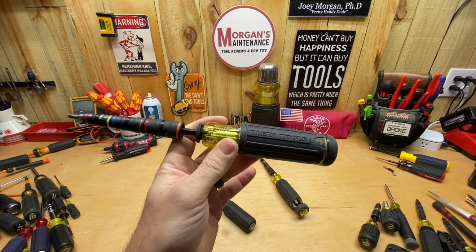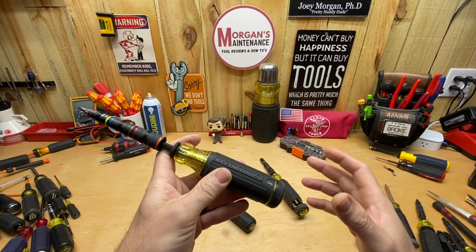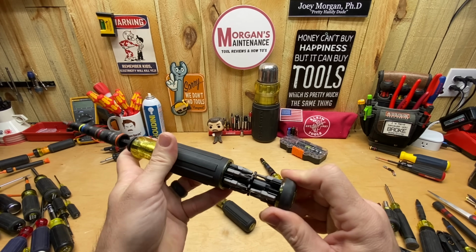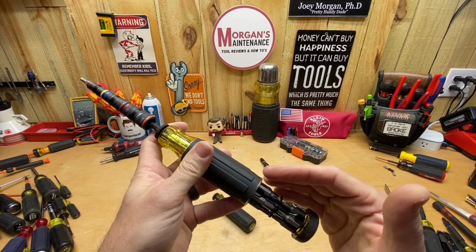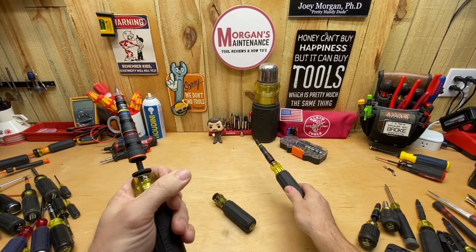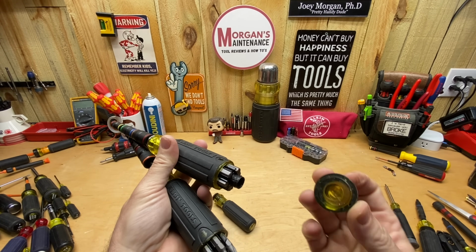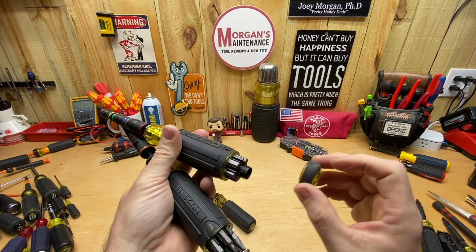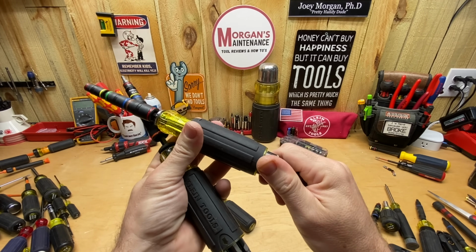and crawl into crawl spaces and attics, so that I don't have to take a lot of tools with me that I have to worry about losing and all those kinds of things. So you get the bit holding right here. Now over time, and again, the reason why this won't move up for me, this is my 14-in-1 adjustable. You can see that my cap has eventually come off because it got so tight that whenever I pull on it, it would break. This is tight right now.